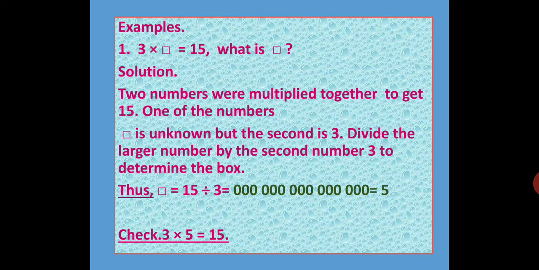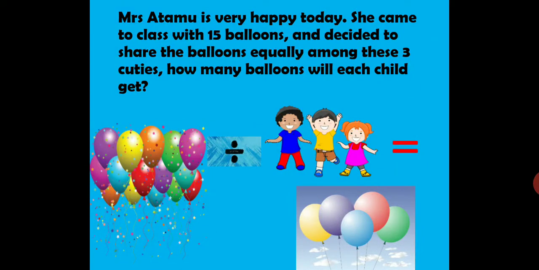I made it a little more interesting by telling you a story and by representing it with pictures, which you would like. So here I said Mrs. Atamu is very happy today. She came to class with 15 balloons and she decided to share the balloons equally among these 3 cuties. Now, how many balloons would each child get?